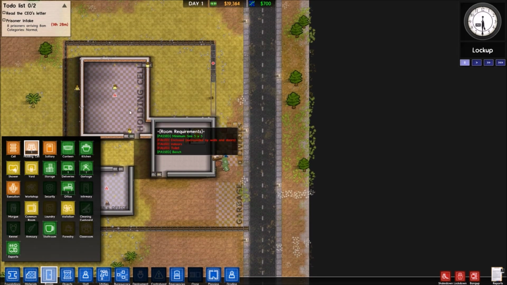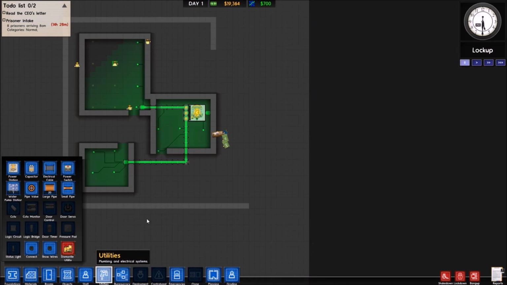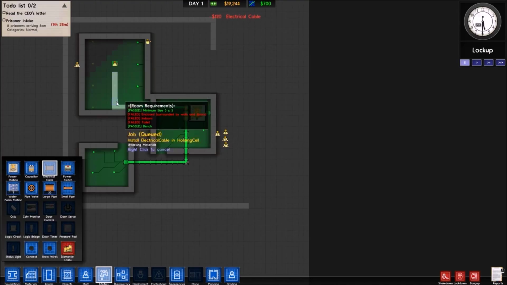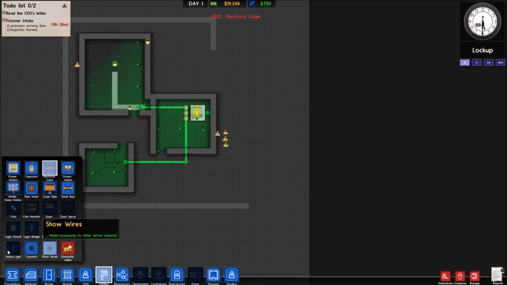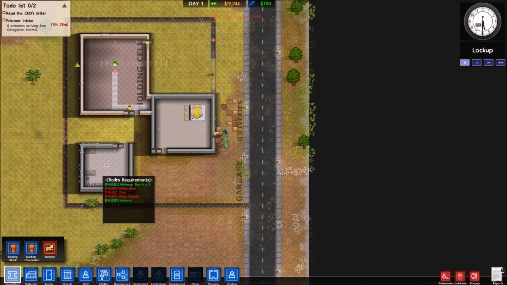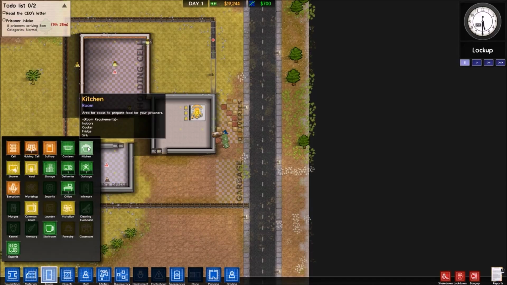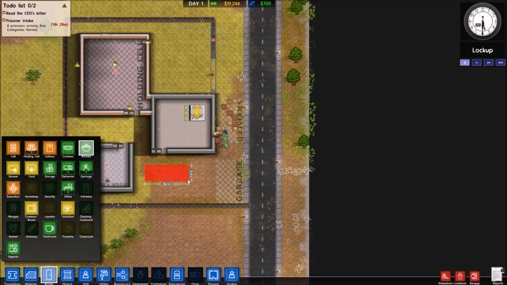And utilities. Wow, I need to build an electrical pipe a bit further in, do I? There we go. Rooms, kitchen. Yeah, for cooked prepared food for your prisoners. That should be long enough, shouldn't it? Yeah, we'll pause once again.